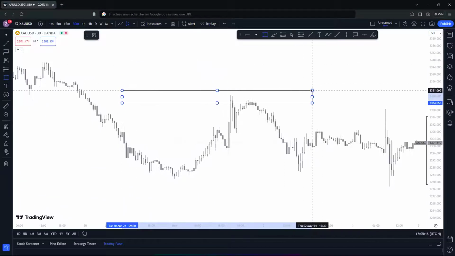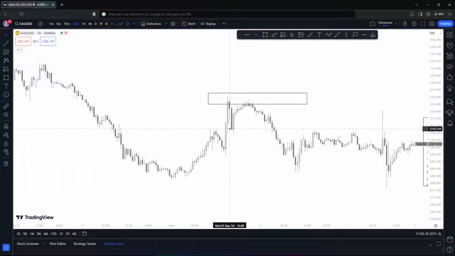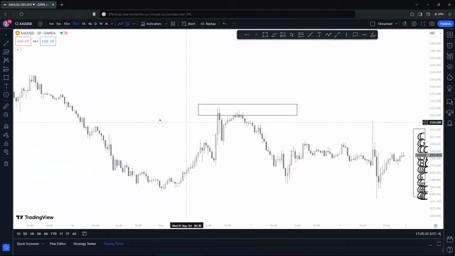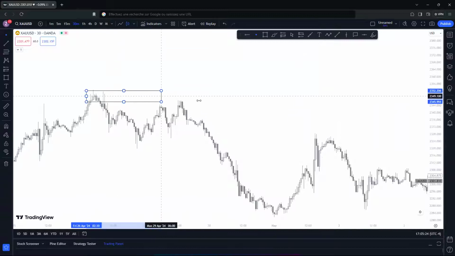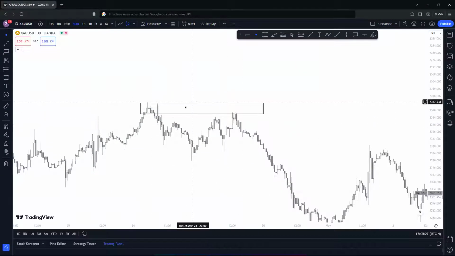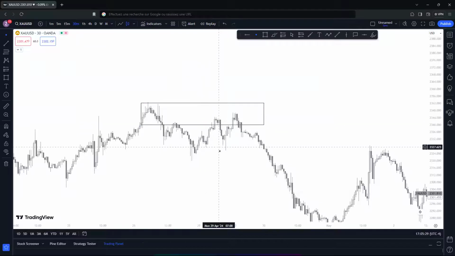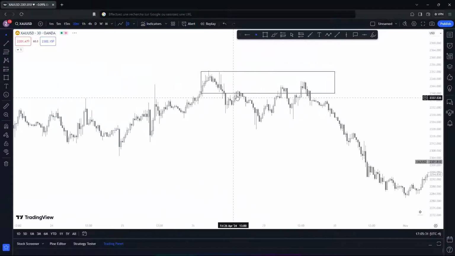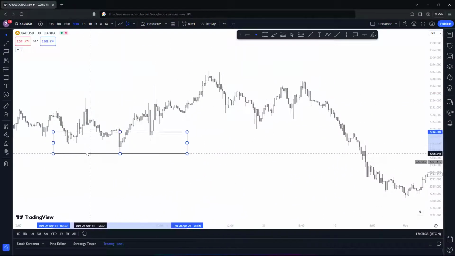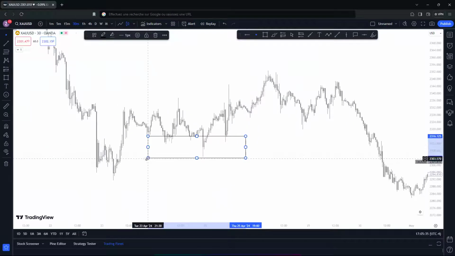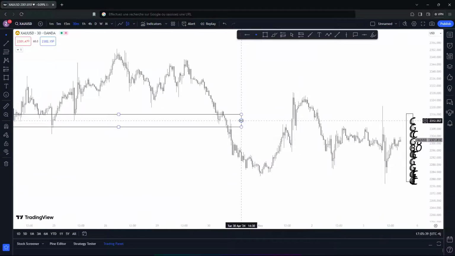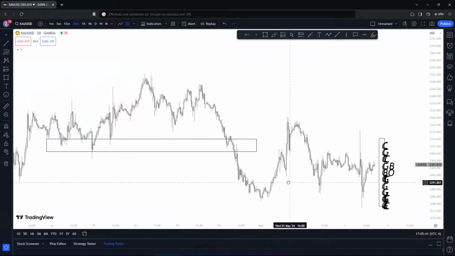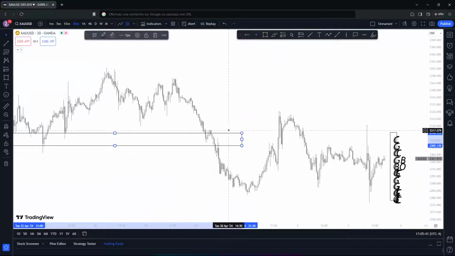SNR you learned before. It's not a zone, okay, or a box or whatever. Basically, the classic support and resistance that you learned is a zone where price bounces from it many times. From the top, it becomes a resistance. The same from the bottom, a zone where price rejects many times. From the bottom, it becomes a support. If it breaks, it will act as a resistance, and so on and so forth. Okay, that's not what we're going to learn about.